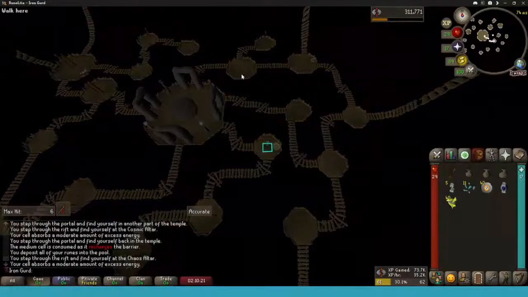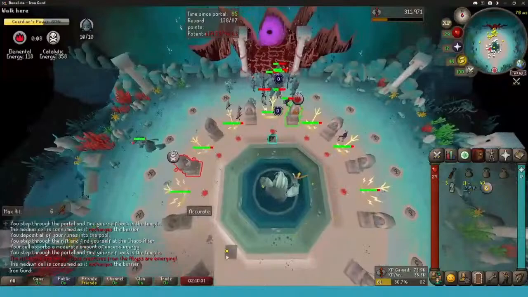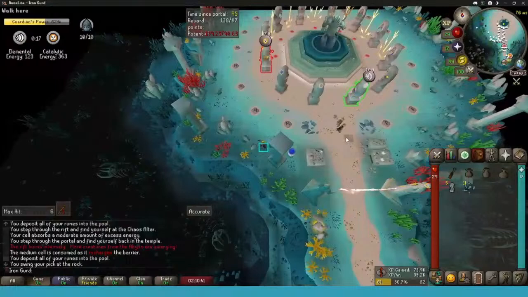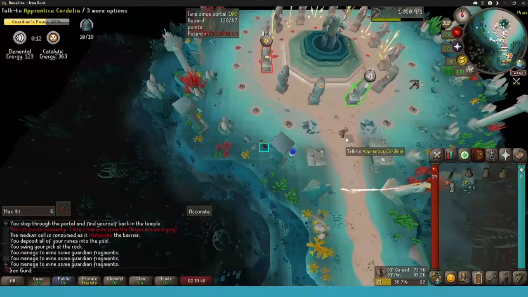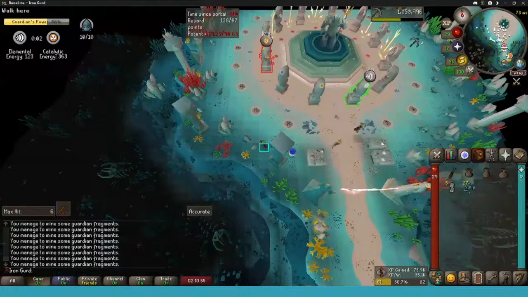Thinking once I actually get everything that I'm looking for from here, which shouldn't take too long, I think the catalytic talisman is relatively common, like it's not too hard to get. Then I'm just gonna go into questing mode. I'm just gonna get a whole bunch of quests done because I currently have a lot of really easy quests that I haven't done, along with the lower level achievement diaries, where it's just a lot of sitting XP that I could pick up.